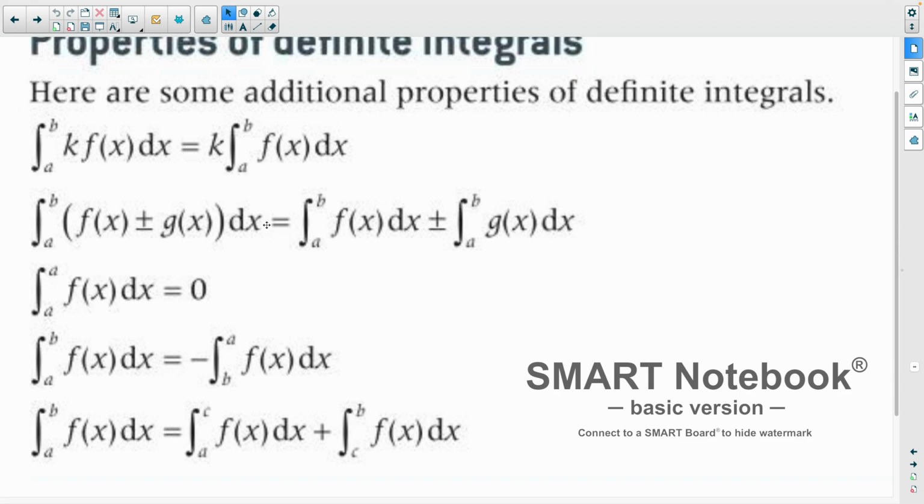The next one. The answer for this one is 0. But I need you to look at the integral. What did they do? They use the same 2 in the beginning. Okay, my beginning and ending is the same number. So have I really gone anywhere? No. I haven't gone anywhere. So therefore my width is 0, all right? So my area is 0. So I haven't traveled anywhere, so it's 0.